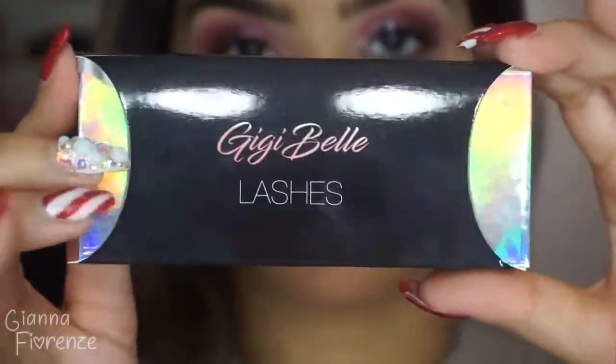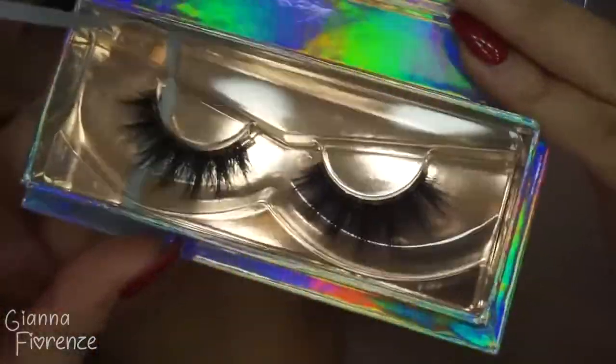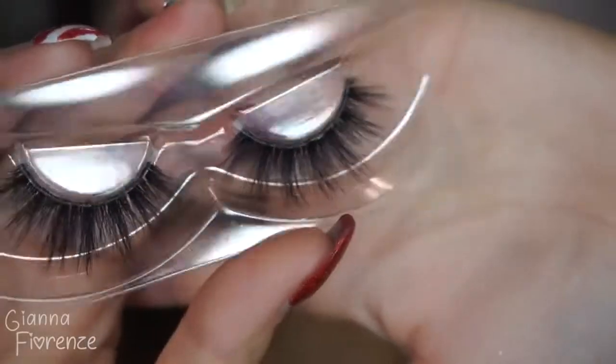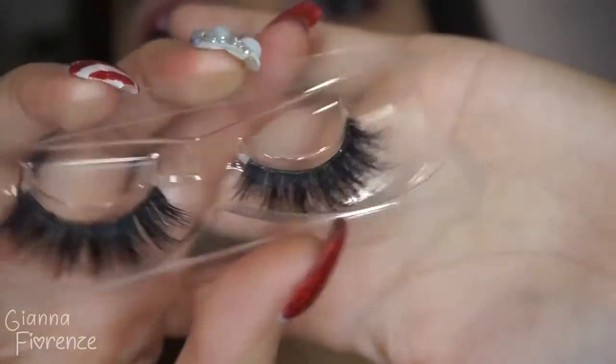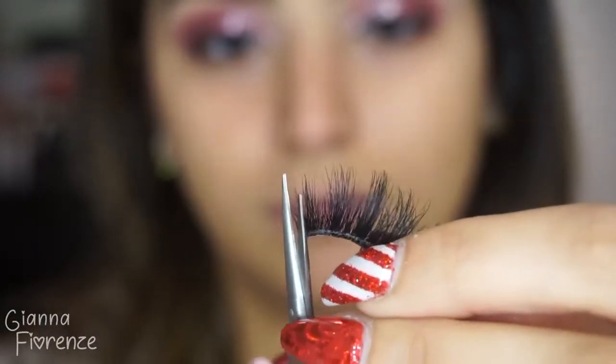For lashes, I'm using GigiBelle lashes in LEXI. These are the most spidery, beautiful, fluffy lashes in the world. And if you love drama, these are for you and your mama. Alright, using Huda Beauty Lash Glue. I'm just going to cut these slightly.